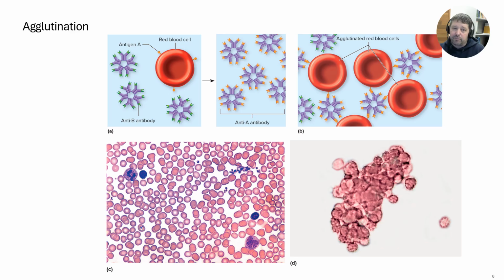So in this case, we're putting A blood with B blood, okay? Or we could put A with O blood. It doesn't really matter because they also have anti-A antibodies. And when that occurs, these antibodies will attach to those antigens. And they just keep attaching to all the antigens they can, and they form these large clots, these large components of red blood cells, all grouped together in large kind of clots like this.